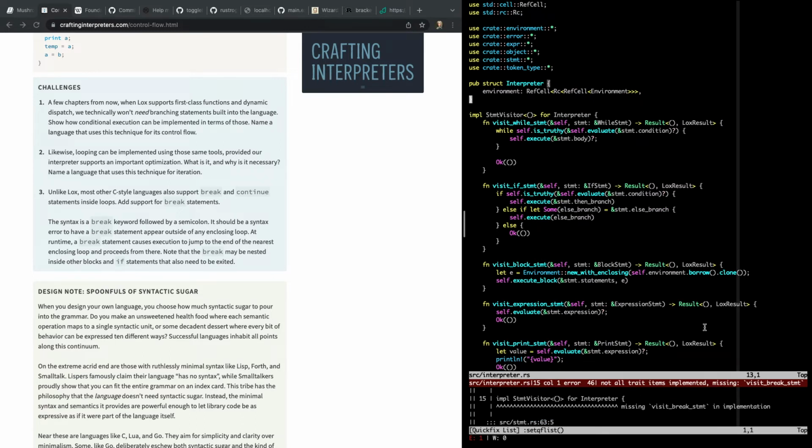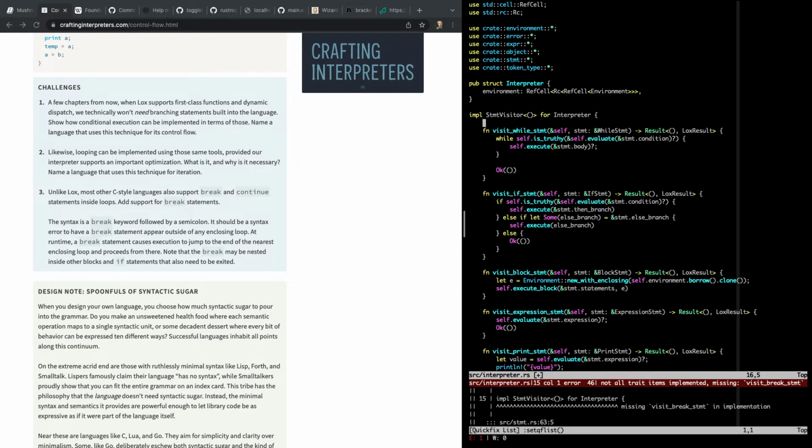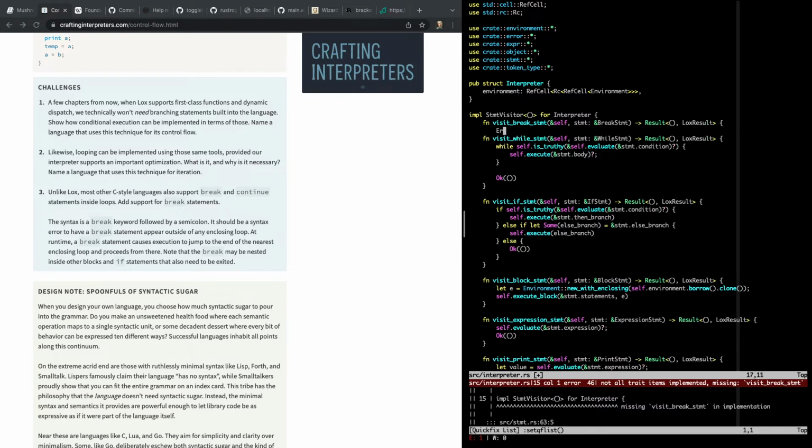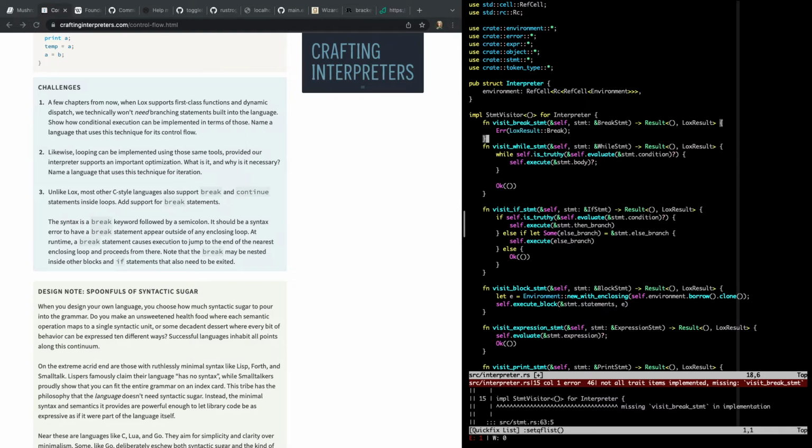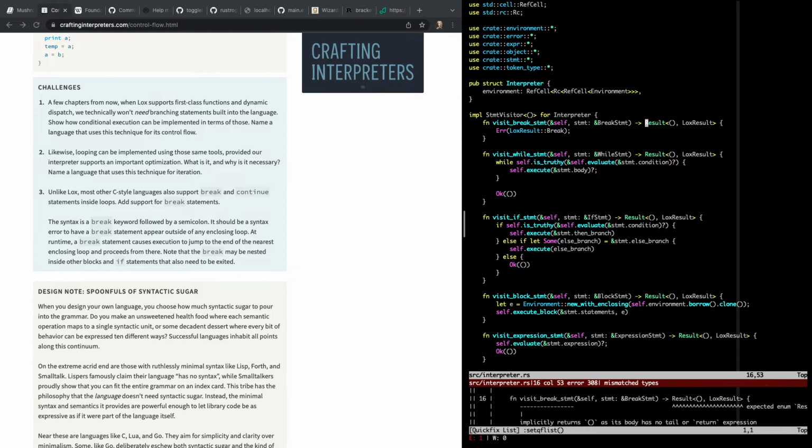Okay, so now we don't have a visit break statement. So what happens in visit break statement? It's going to Lox result, and all it's going to return is an error Lox result break.